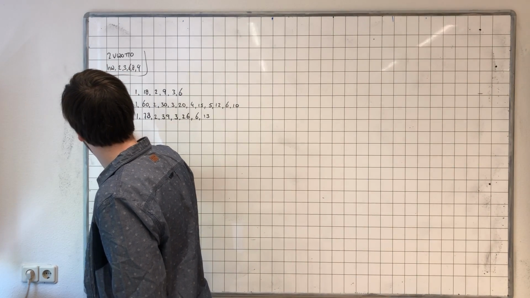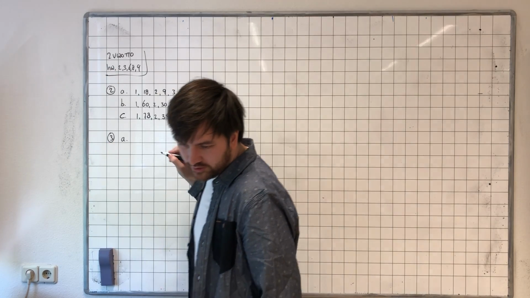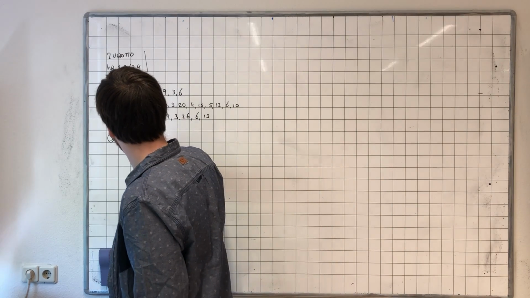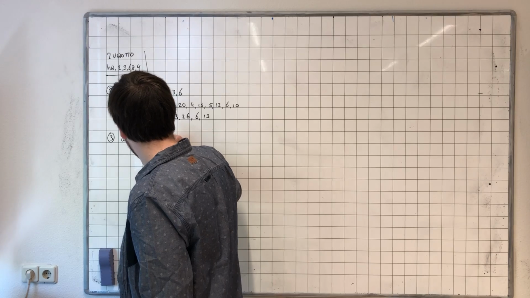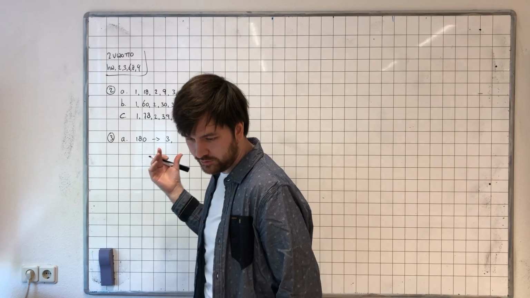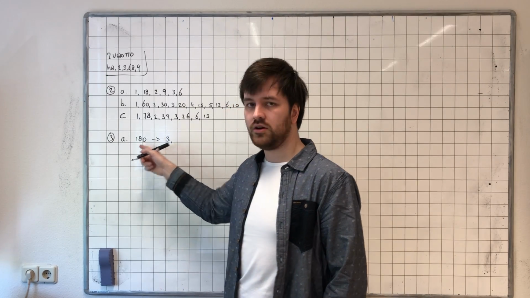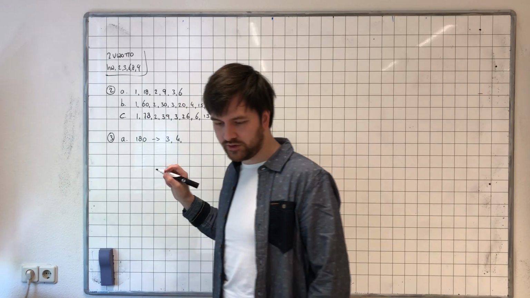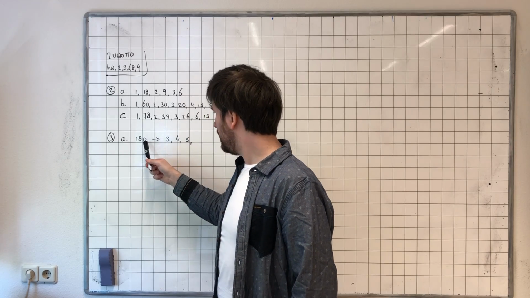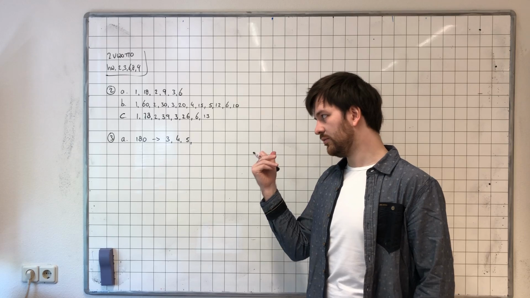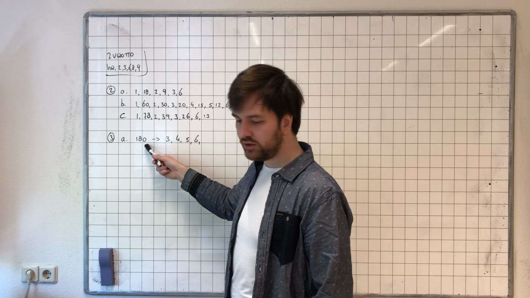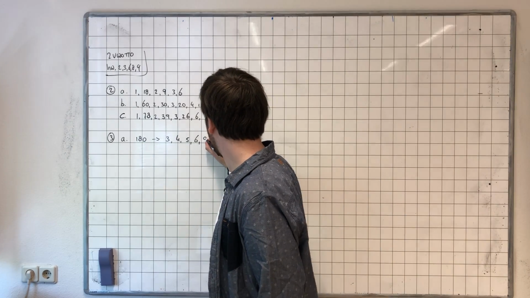Let's go to question 3. Check whether these numbers are divisible by 3, 4, 5, 6 or 9. So the first one, 118. We can divide it with 3 because 1 plus 8 is 9 and we can divide that with 3. The last two digits are divisible by 4, so we can divide it by 4. The last number is a 0, so we can divide it by 5 as well. We can divide it with 2, we can divide it with 3, so we can also divide it with 6. And if we add these numbers together, it's 9, so we can also divide it with 9.